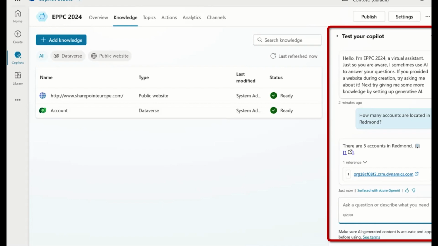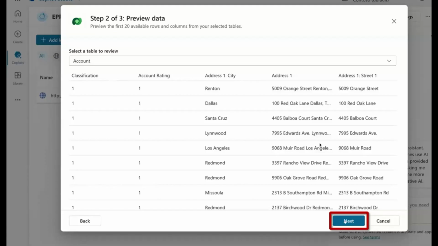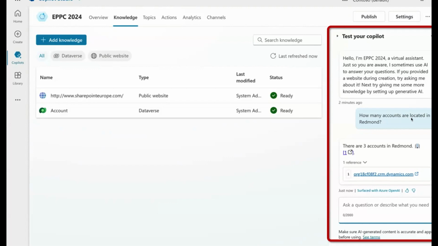So for example, if you ask the Copilot a question on the basis of this table, how many accounts are located in Redmond? Doing a RAG search on this Dataverse table, we will be able to come up with the answer that there are exactly 3 accounts in Redmond. And all the user has done so far is just provide the Copilot with that structured table as the data source. So that was a pretty neat way in which we could have an incoming query get translated to SQL or KQL on the backend, query your data source, and then present an aggregated answer back to the user.